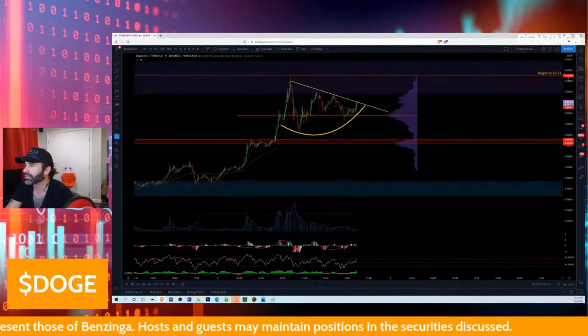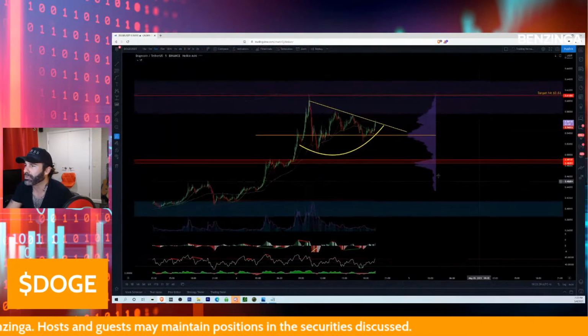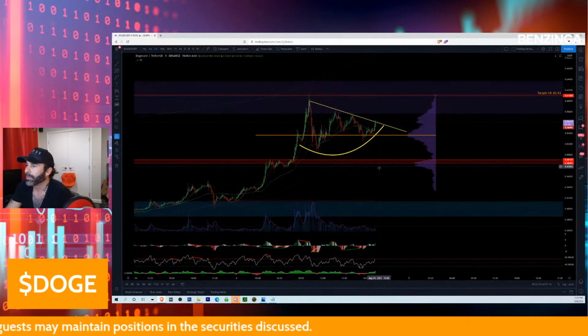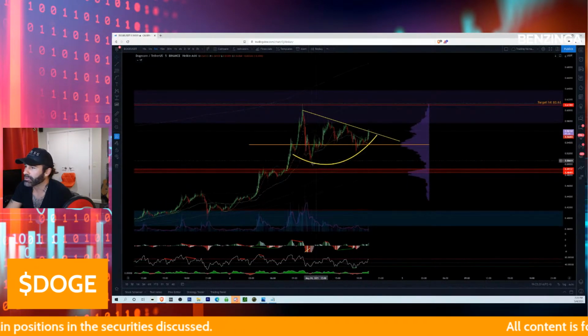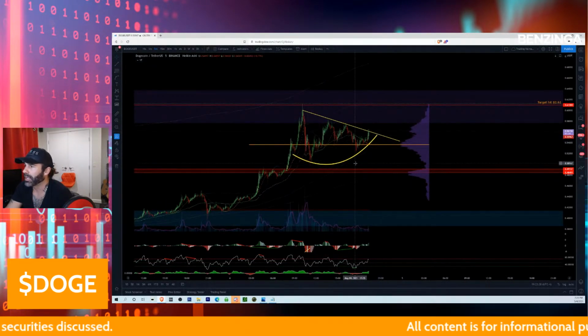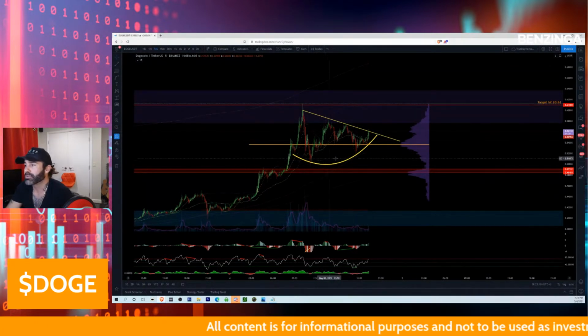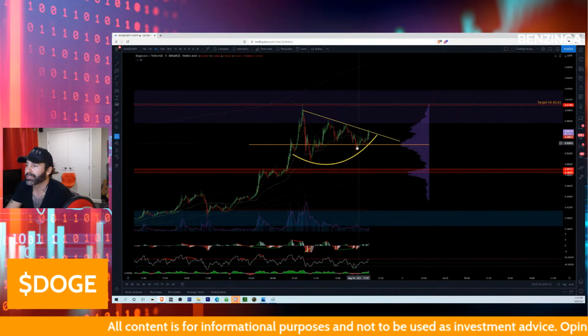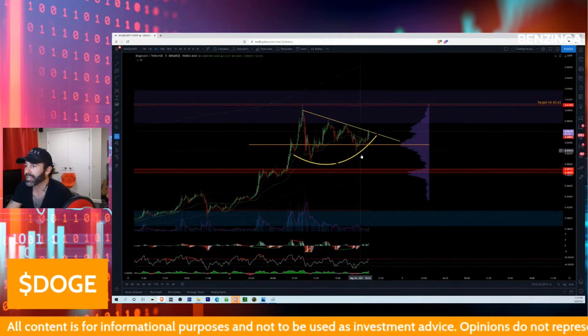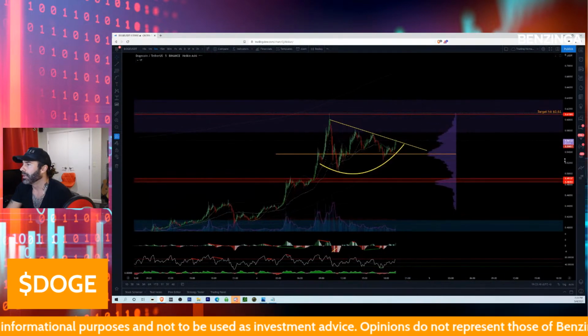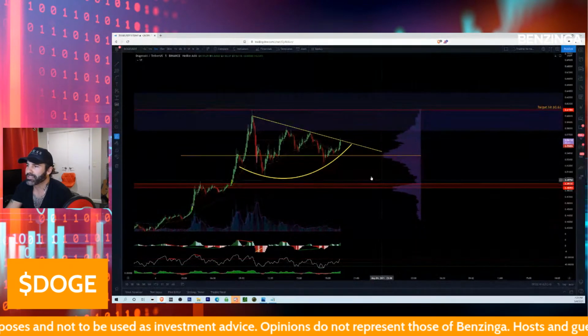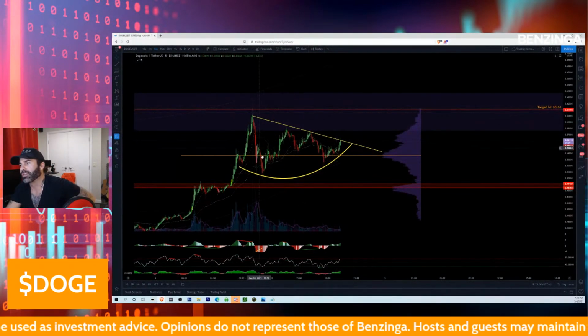So, this is a lower time frame, but that's the same type of thing we want to see here. You're going to want to see higher lows. It might sell off a couple times, but as long as we keep making higher lows, it shows that there's more market participants that own this asset, and that's what you want. That's the signature you want to look for after a sell-off.